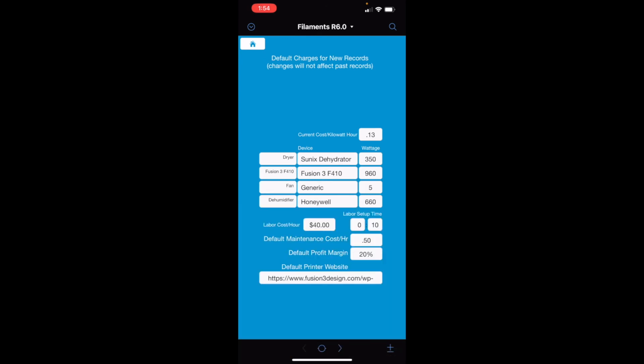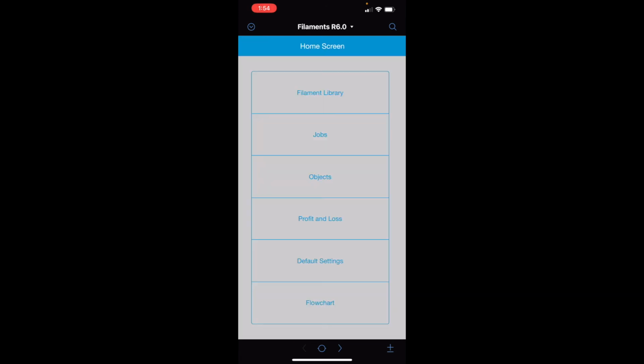So basically you put in your wattages, you put in your cost per kilowatt hour, and it'll calculate how much electricity you used. You put in whatever you want as your standard labor cost and your estimated time for setup for each print. You can change all these later. Default maintenance cost, default profit margin, and printer website if you'd like.